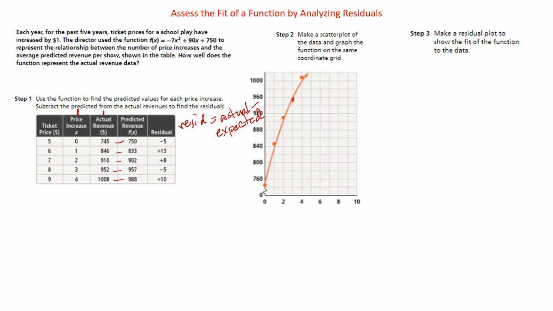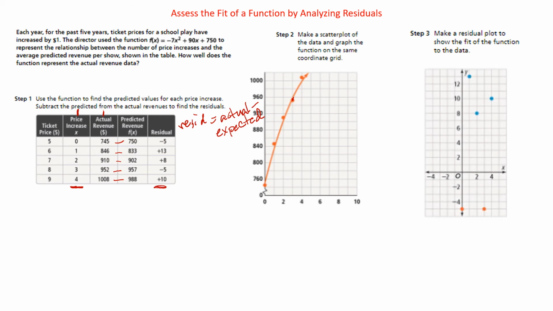A residual plot, you would use the same x value, and then the residuals would be your y value. What that does is it zooms it in. Like here, we're looking at 1,000. And so these little differences could be pretty big. When we zoom it in, all of a sudden now we're just going from like -5 to 13. It's a much smaller spot.